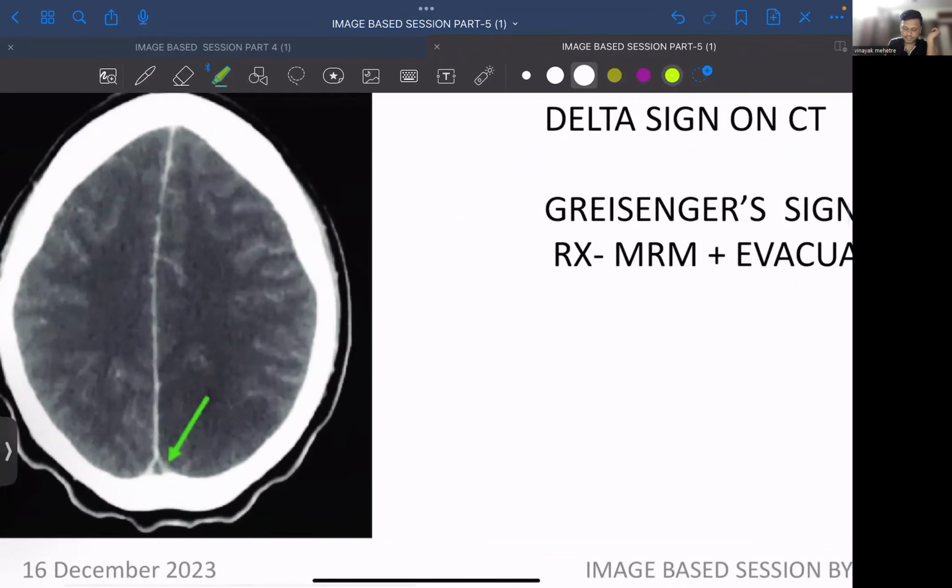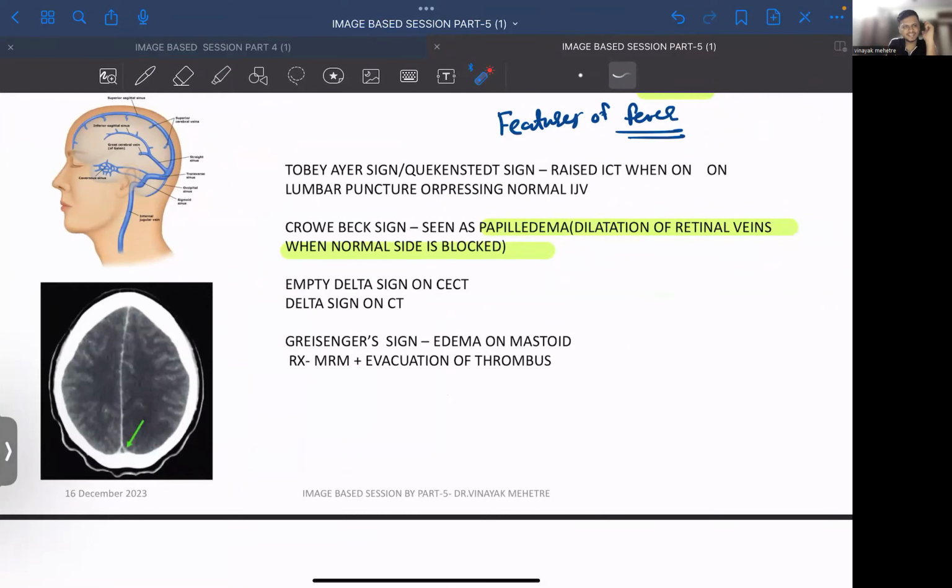If a CT scan comes, remember this part: either this part is hollow or it is filled, looking whitish. This is called the empty delta sign on CECT, and if it is filled with white, meaning the opposite, it looks completely white here, that means it is the delta sign on CT scan. And one good feature of this, let me make a question for you. Patient with foul smell, discoloration present on the upper part of ear with edema on mastoid. Now everyone will think the answer is mastoiditis. No, the answer is lateral sinus thrombophlebitis, because they have written ear involvement also in it. Okay, understood.